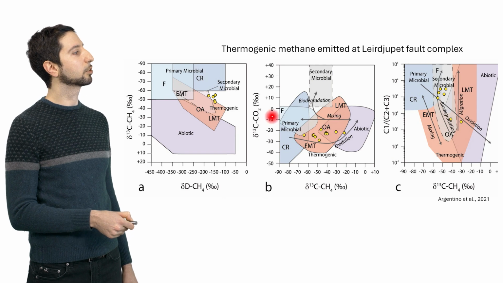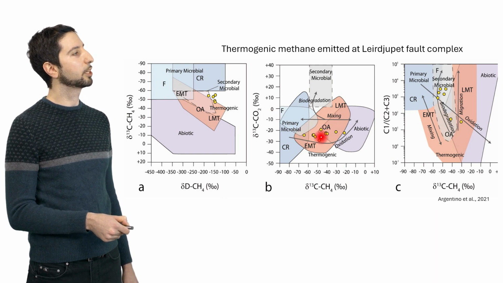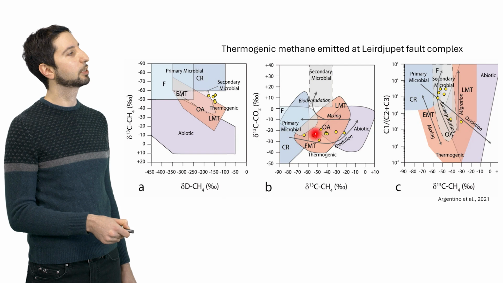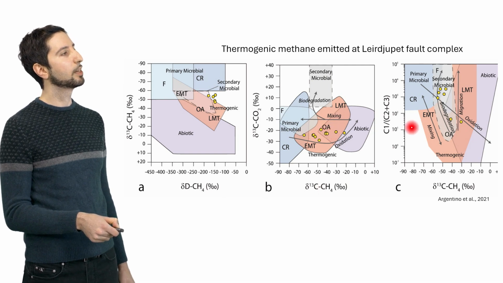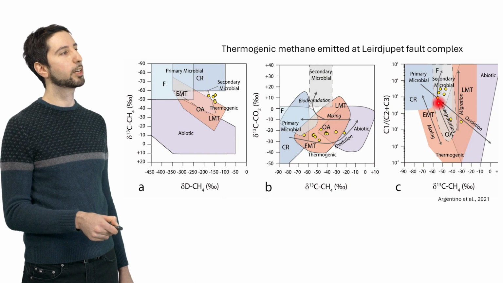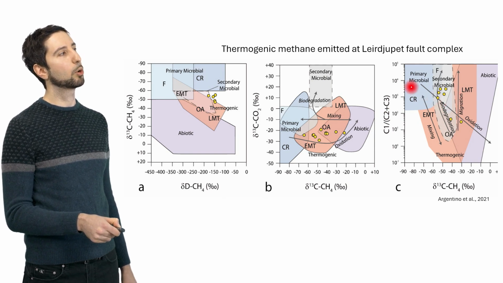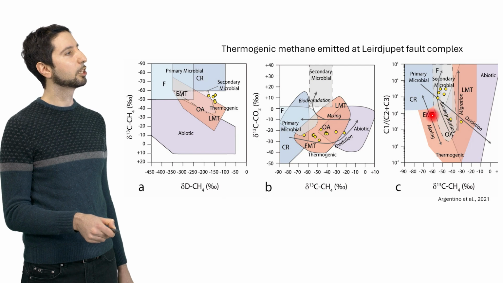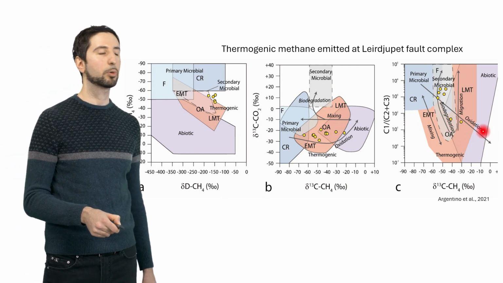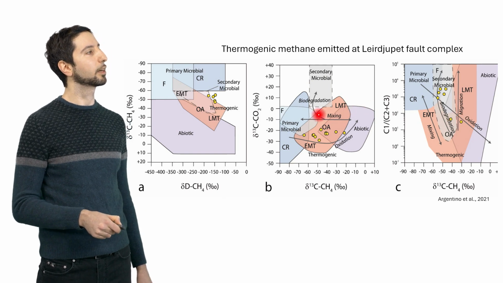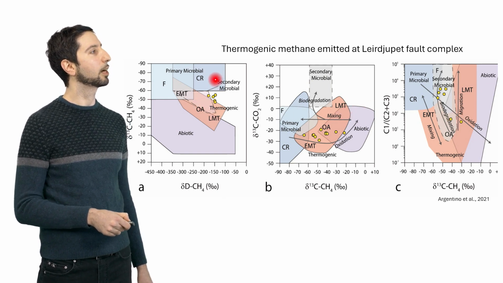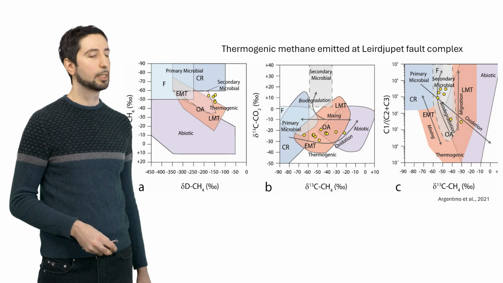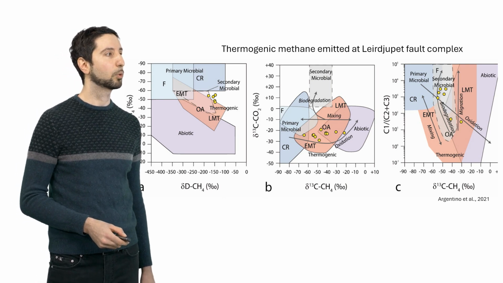In this CO2 and methane isotopic plot, we see mostly thermogenic, yes, but it has a broad range of isotopic composition, right, for methane mostly. But in this molecular plot, we see it's not very wet gas. It kind of overlaps with the dry microbial gas dominated by methane, and a few samples are typically thermogenic. So actually, we interpret this type of data as related to a mixing of thermogenic and microbial gas. And I said that it is very common to find this mixture of gases. We see that in all cold seeps in the Barents Sea where there's a thermogenic component.